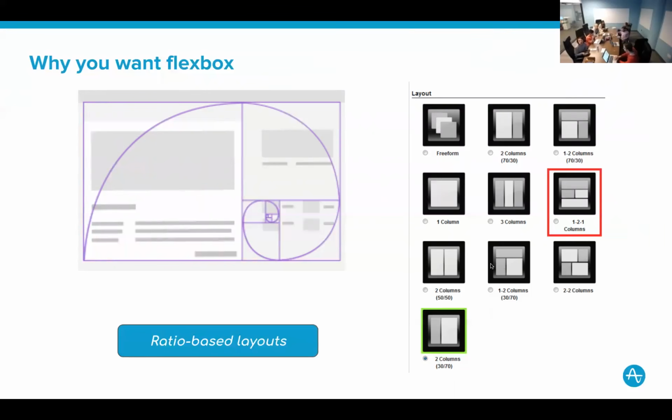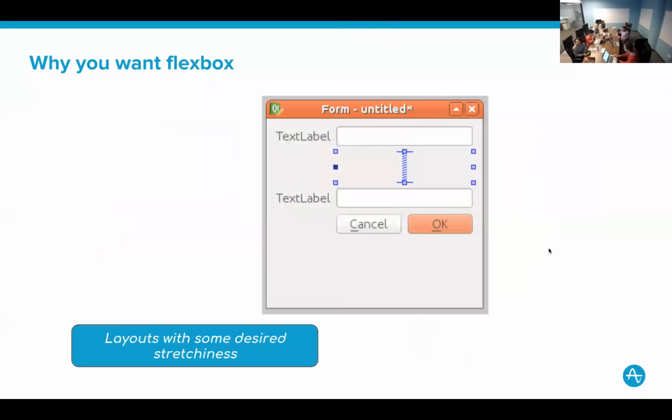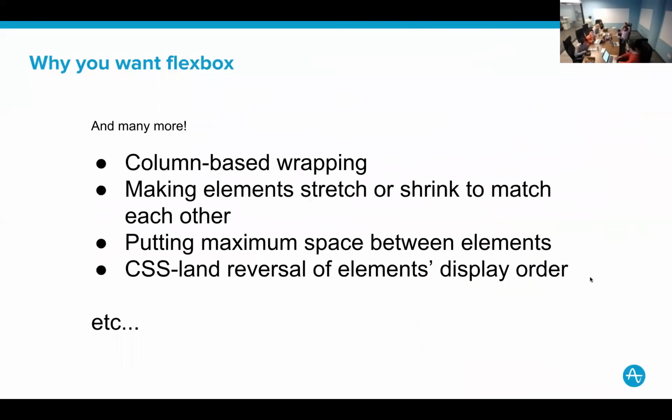Another is when you have flexible bars or areas, spacers, that need to grow based on how big the container is. And there are many more. You might need to do reversal of element order. You might need to find the maximum space that you can put between elements without causing wrapping. All different sorts of layouts you might need.